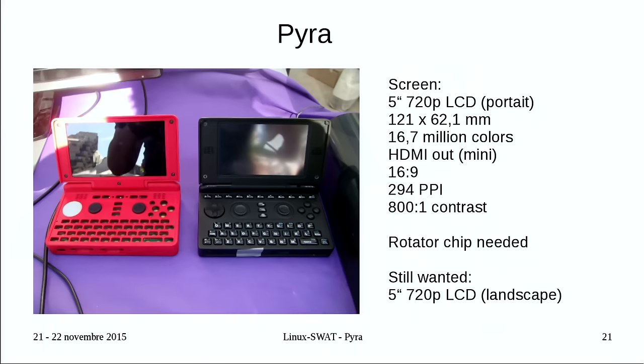On the right, you see the old Pandora. On the left, you see the Pyra. It has now a bigger screen with the configuration you see over there. There's something about these screens being produced for smartphones, and they have to be portrait, and there's some weird technique to make them landscape. I don't understand. So if anybody knows about the screen with a landscape, maybe Bunny is over here somewhere, and he's in Shenzhen next time and finds the display for us.